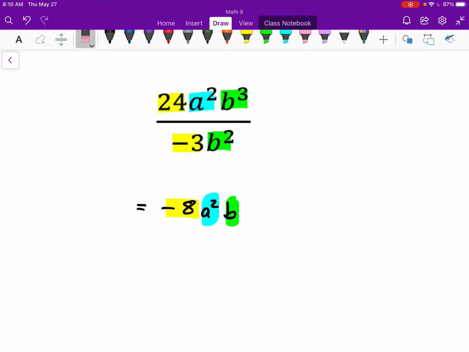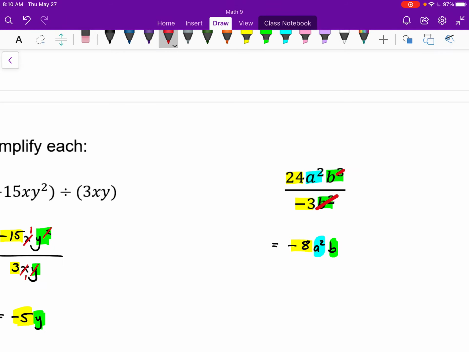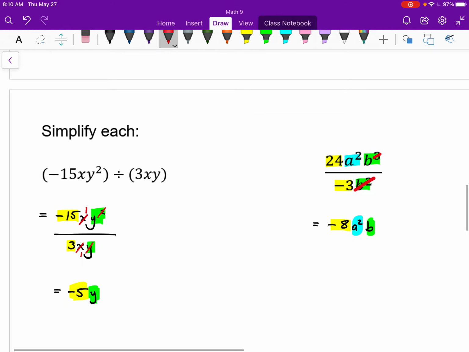And as well, what we usually do to speed it up is once I realize that I have more variables of b being repeatedly multiplied in the numerator, I just cancel out the entire denominator. Both of those are gone, and this 3 goes down to just a power of 1. Really, really similar to the work from the last lesson in that we have lots of choices, but we tend to focus on the coefficients then individual variables. And when you're dividing by values, especially when dealing with variables, you tend to have lots of variables that cancel out, that simplify down.